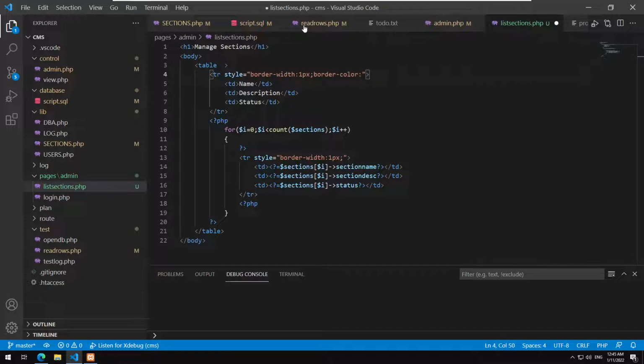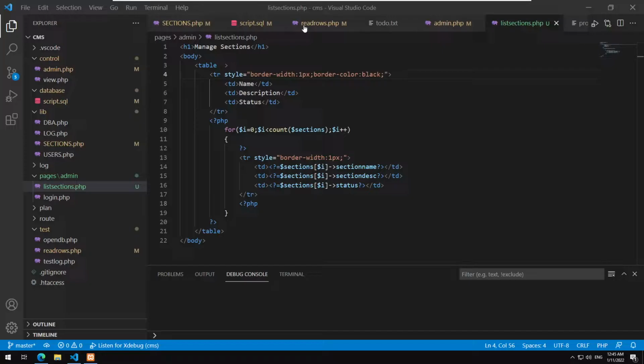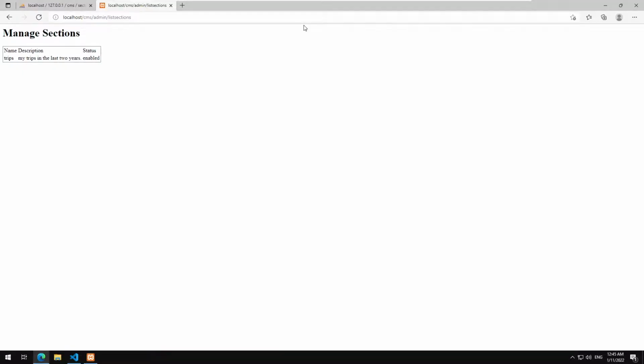Is there a border color? Black. You need to check CSS for this one, and it doesn't work. Okay, let's save this. Give me a second, please.